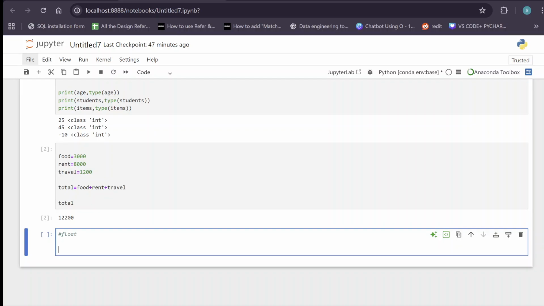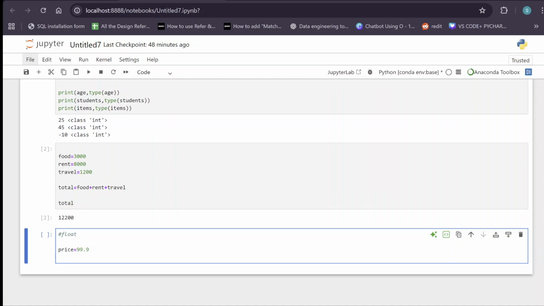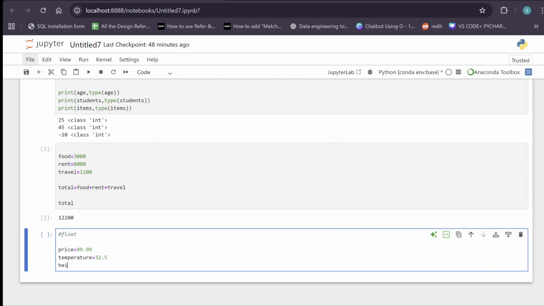For example, price is 99.9, and we can go with temperature, that's 32.5, height is 5.9.